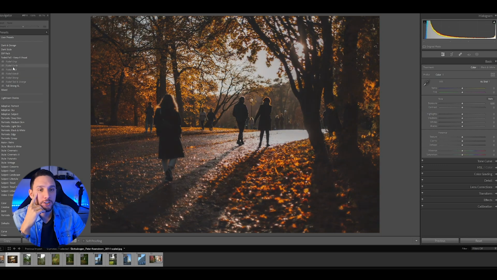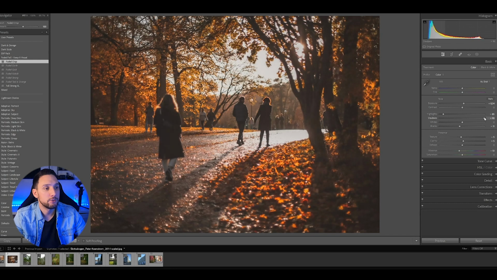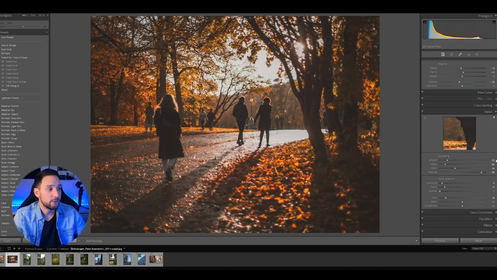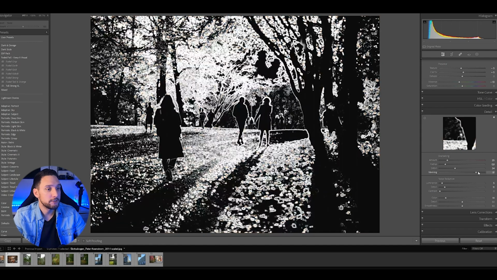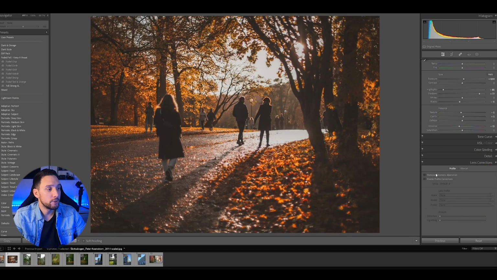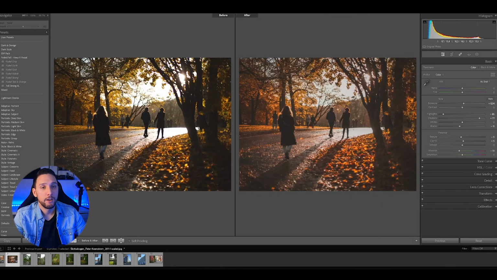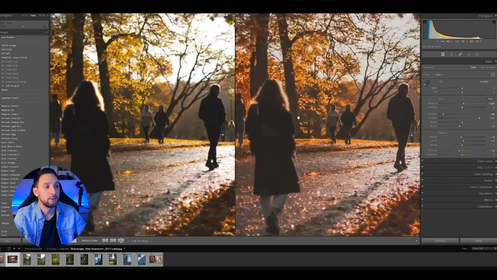Let's try another one for the sake of this video. Faded crisp maybe, same here, exposure. And this is really contrasty, so I would not add more contrast. Maybe I would even up the shadows. Yeah, maybe something like that. Detail, I think this one is already set here, so you can just play around with the masking just to get edges correct. Lens correction, I would enable that. I mean, yeah, pretty much before and after. And this was the faded crisp one.